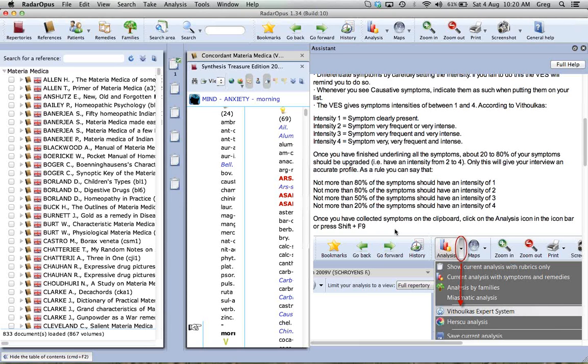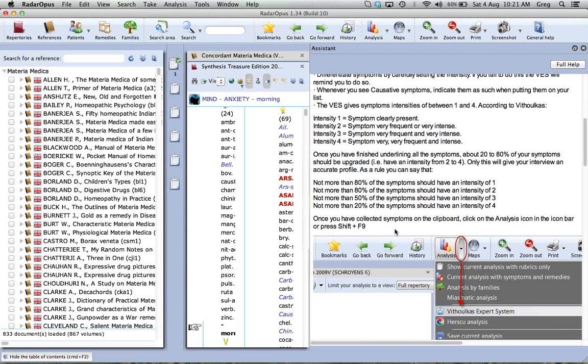There's no space in his analysis method for a bit of a maybe rubric. Intensity 2 is a symptom that's very frequent or very intense. So it either happens very often, or when it does happen, it happens very strongly. Intensity 3 is for a symptom that's very frequent and also very intense. And intensity 4 is for symptoms that are very, very frequent and, of course, also intense. So there's this kind of sliding scale as to how dominant, frequent, strong, often the symptoms are in the case.